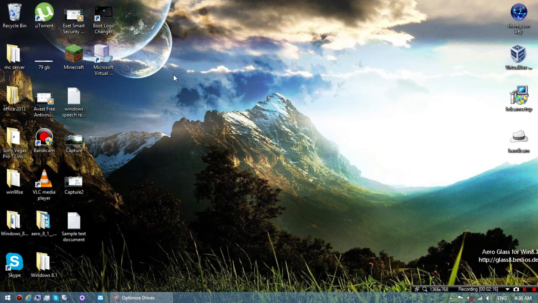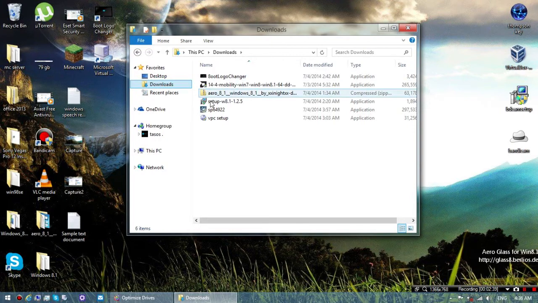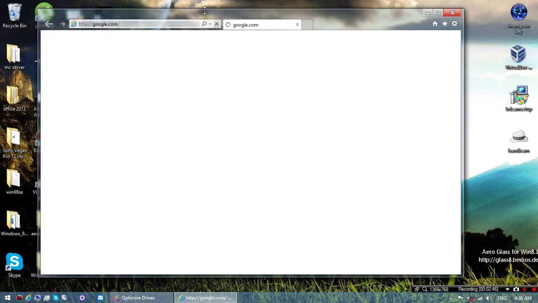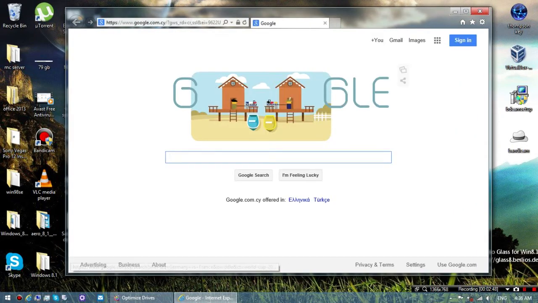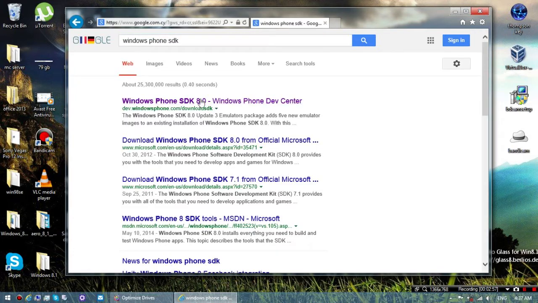Now there will be one more problem, and that is that you will get BSODs when running a virtual machine. Created or not, pre-built or not, or you're trying to build it, they will not work at all. You will just get BSODs and crash. To solve this, go ahead and download the Microsoft Phone SDK. If we go to the internet, we should be able to see Microsoft Phone SDK, which will always be in the description. So, Windows Phone SDK, and here we go.